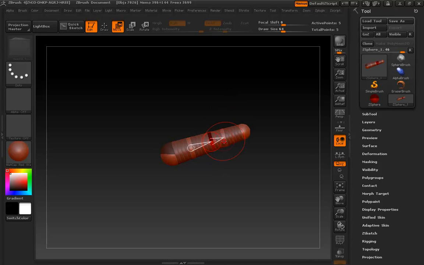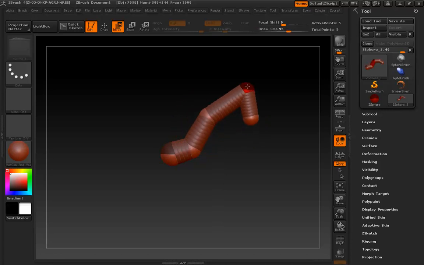If I take the size of my brush and lower it by tapping the S key and dragging down, or of course you can do it up here if you want to, take it all the way down to nothing, then you're just moving the one that you click on. So if you like that softening effect, you can use it to your advantage. If you know you really need to move multiple spheres around at the same time and have that kind of soft selection effect, you can do that. But if it's annoying you or if it bites you at the wrong time, be sure to set your brush size down to naught and you should be good to go. Or I think one is as low as it goes.